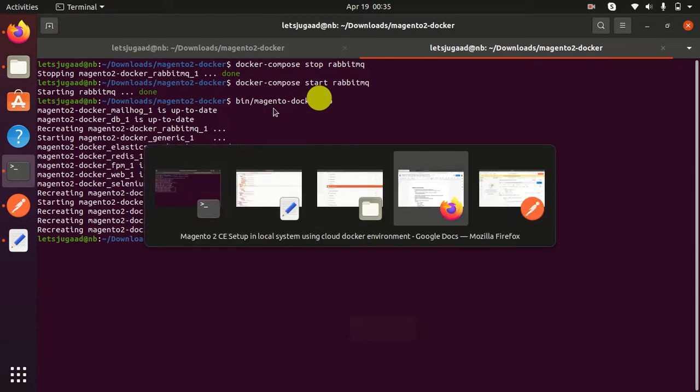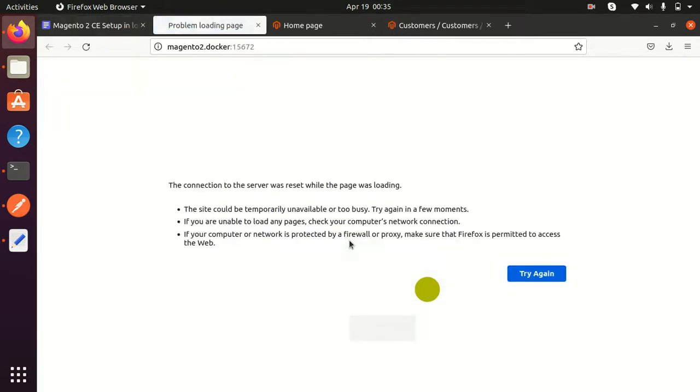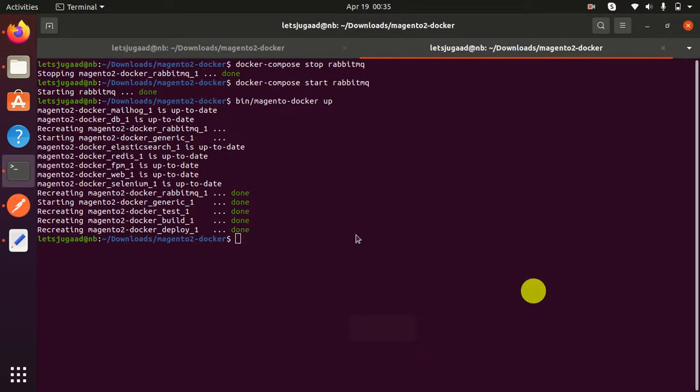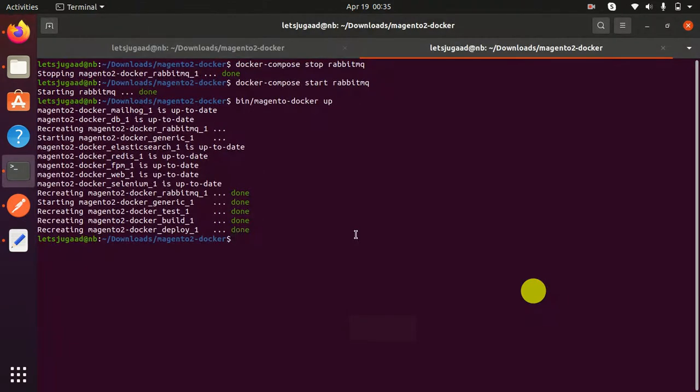Now let's check whether we are able to access this URL or not, right? I think it's not accessible now. Just 1 minute. Okay, first of all I'm removing this container.